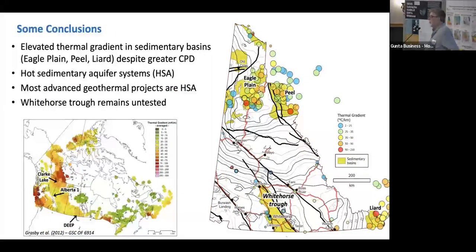So where does that bring us? What have we really learned? One of the top things right from the get-go, when I was putting all this together, was looking at that compilation of well data that is shown here on the map. What's evident, of course, is we have a lot of data where those oil and gas sedimentary basins are, and there's some deep wells. And you can see, I think everything that's orange and red is intriguing and worth pursuing. Those are some of the opportunities, some areas where maybe we could have heat underneath that sedimentary blanket to generate power.